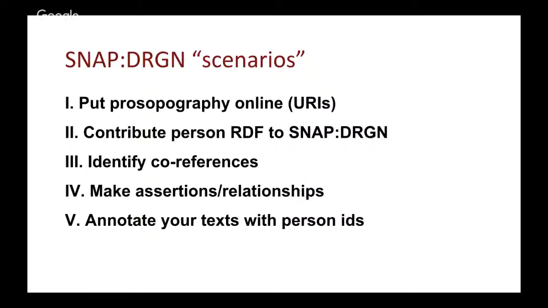Then there are the more complex assertions where one scholar might say, I think this person on this inscription and this person on this coin are the same person, but it's not an explicit co-reference. This is something where you need, as well as to be able to express the relationship, to be able to express who claims that relationship, possibly who else disagrees, and what reasoning there might be behind it, and so forth. And this is something much more complex. We haven't spec'd exactly how that would be expressed in RDF yet.